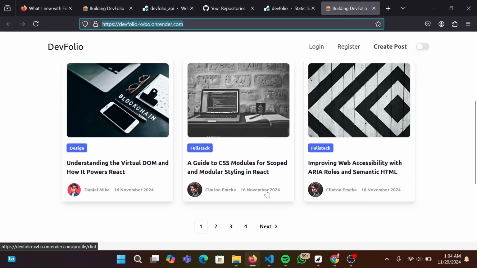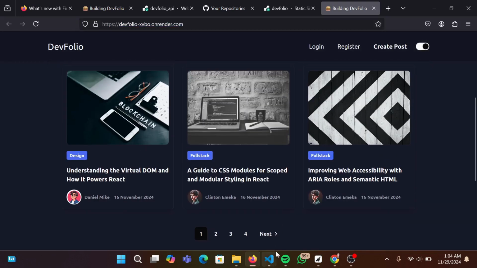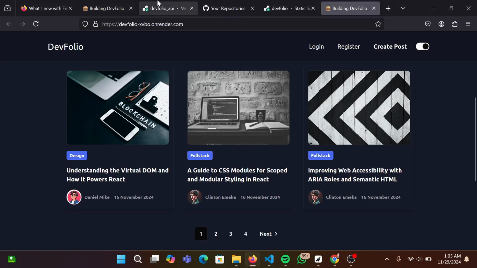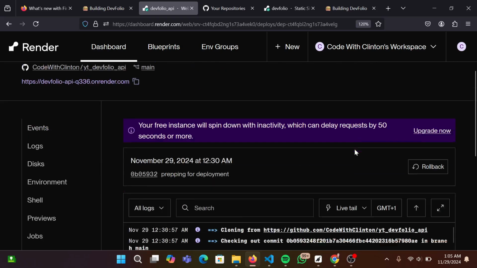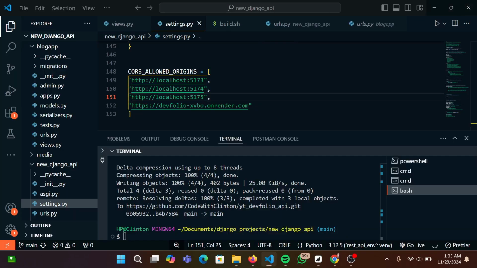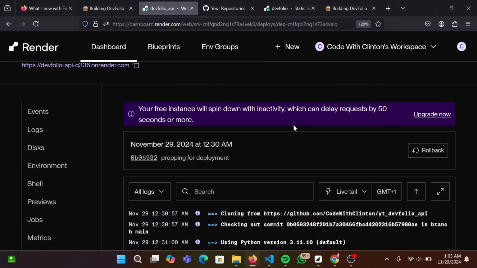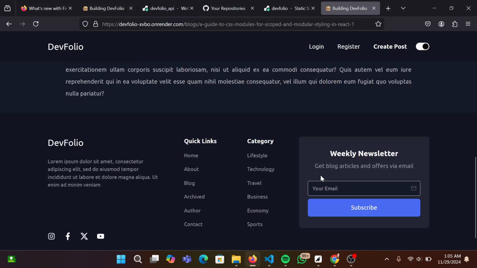Right now, we are able to fetch our data from the backend. We are able to connect to the backend, right? So after making that push to GitHub, Render redeployed the code that we pushed. Understand? So we have to add the front end URL to this list, so that our backend and front end can communicate with each other. You can see now the backend code is working fine.